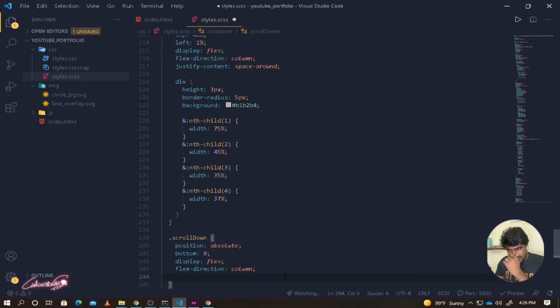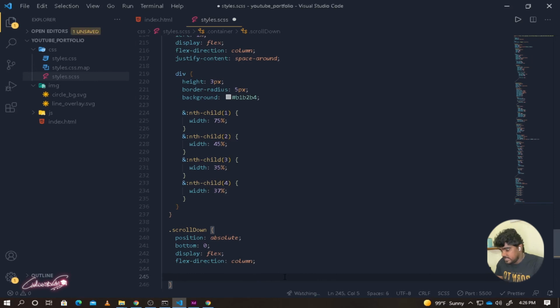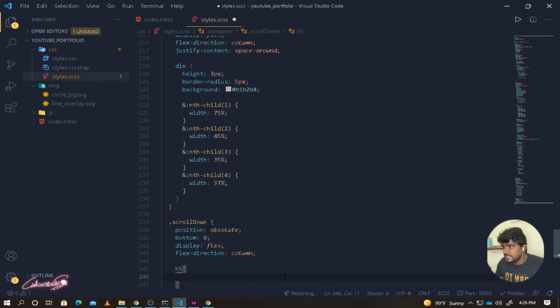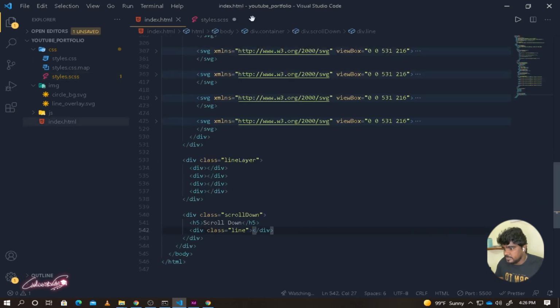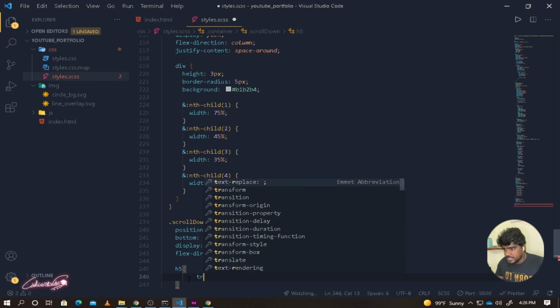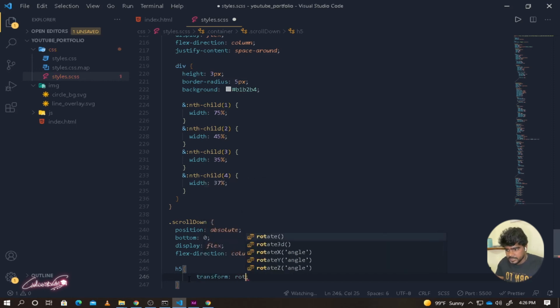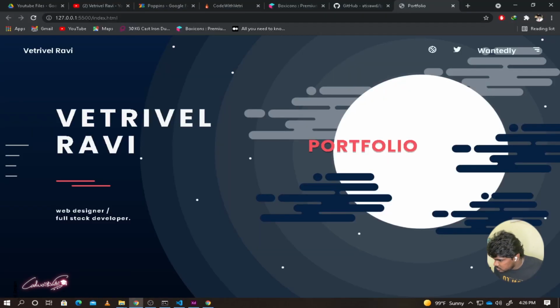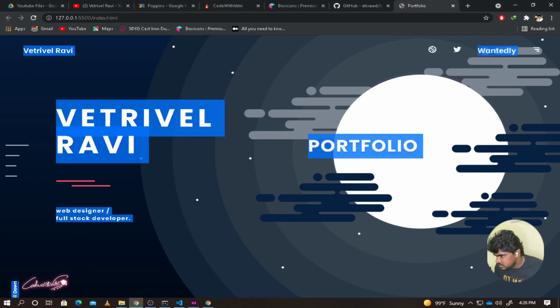Before adding a few more styles, first let's fix that text, and then we'll fix that line. H5 only I'm using, so H5. So transform, I need to rotate it a little bit, so I'll rotate it to 270 degrees. Now you can see that the text is rotated.